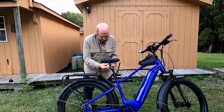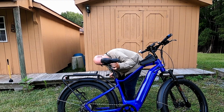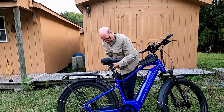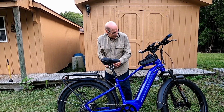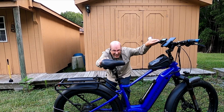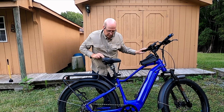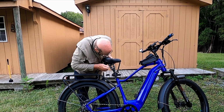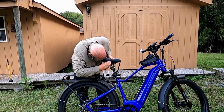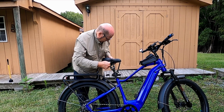And then you just snug them up. And I believe we're on that side. And you snug them up. Now I can take a look at it. And it's actually probably pretty close to the level that I would want it at. If it's not, I can pitch it up just a little bit.